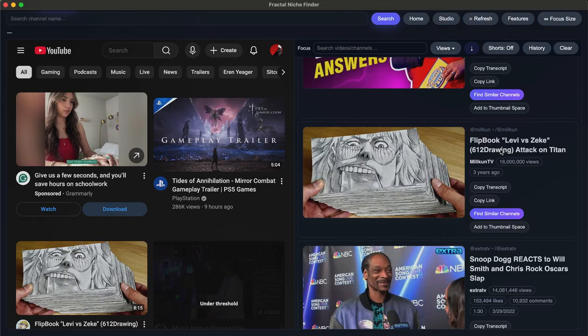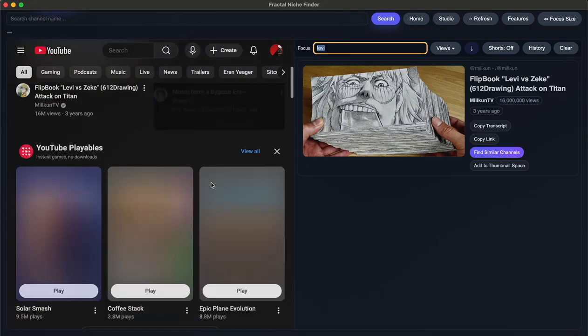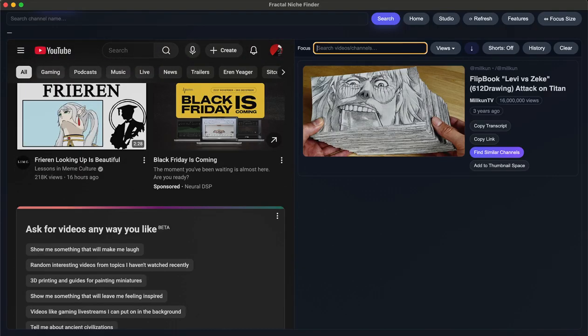Even if the video gets deleted off of YouTube, you'll always have that information for you locally. So this is going to be extremely helpful for you, the focus sidebar. Of course, you can search just like you can earlier, but this is going to allow for you to search quickly. It won't reload the page or anything. And then, of course, as you scroll down, this sidebar is going to fill up.